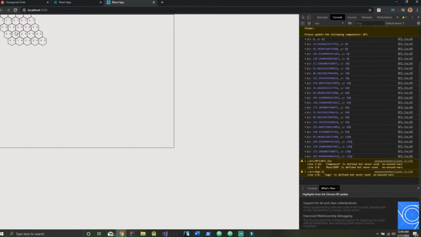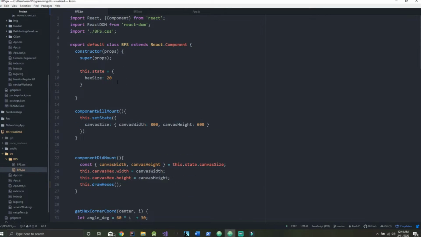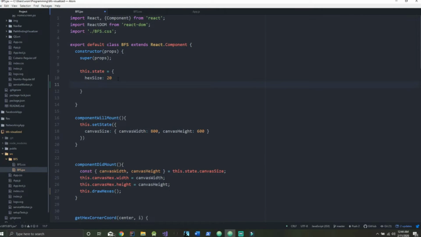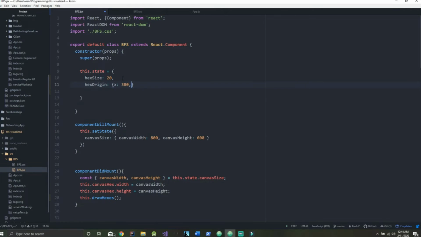Now let's actually display our 0, 0 hexagon, which is up here in the corner. Let's display it near the middle of the screen. So we're going to go into our constructor and we will type the following. Okay, let's see how this looks.